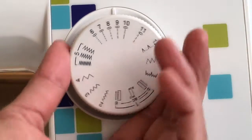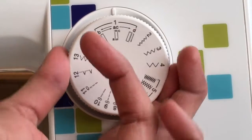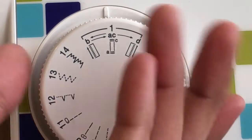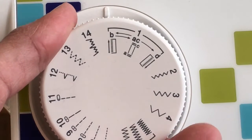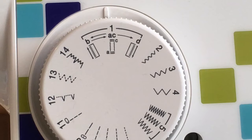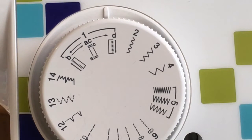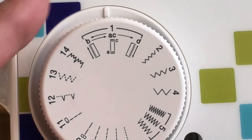Hello, this is our Brother LS14 and I'm going to show you how to do a buttonhole, and that's stitch number 1. So 1 is in 3 parts. A does the bar tack at the top of our buttonhole. B reverses back with a zigzag. C will do the bar tack at the top of a buttonhole, and D zigzags all the way back to the first bar tack, which was A.